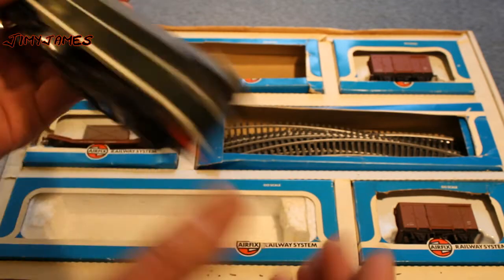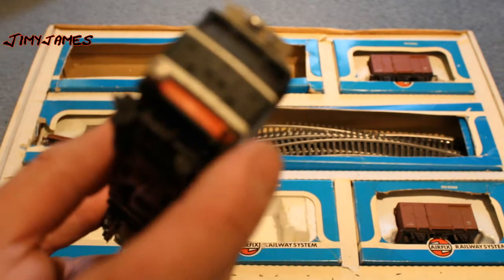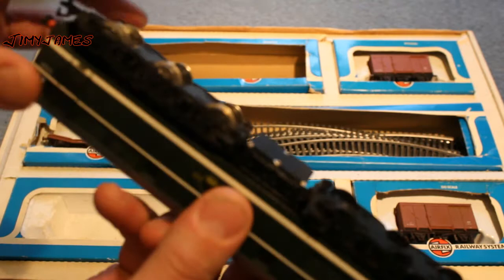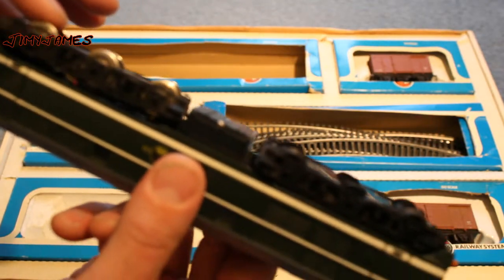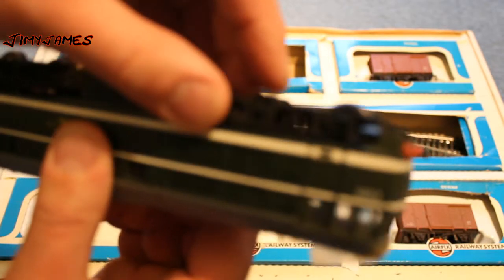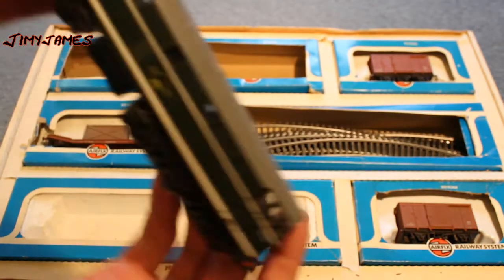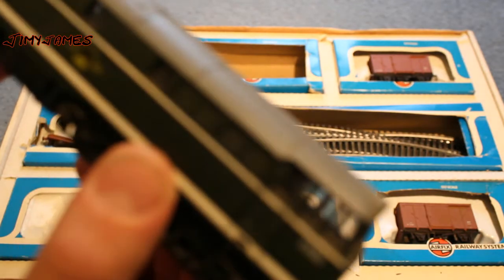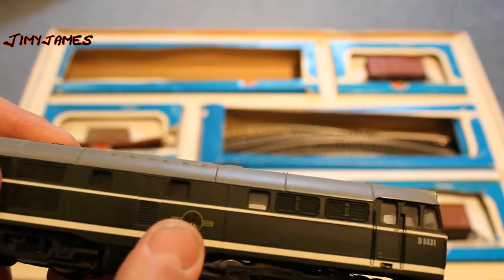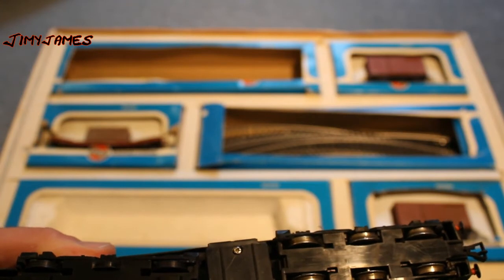Got a little sticker on there saying C. I've put tape on there to stop it from falling off. It's lost a buffer. They're not spring loaded. That's where the power comes from. These six wheels, I think these are just plastic wheels. I think these are just runners only. There's not much of a cab inside. It's got windows on it. Don't know if you can quite see that. It says British Railways. Made in Hong Kong.